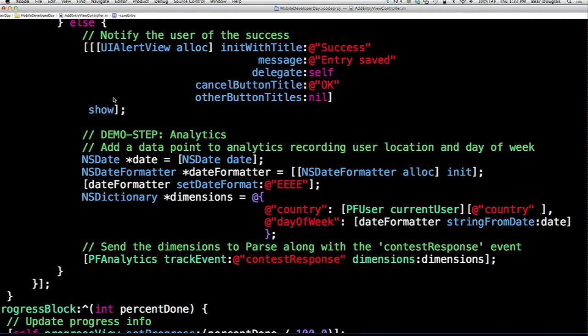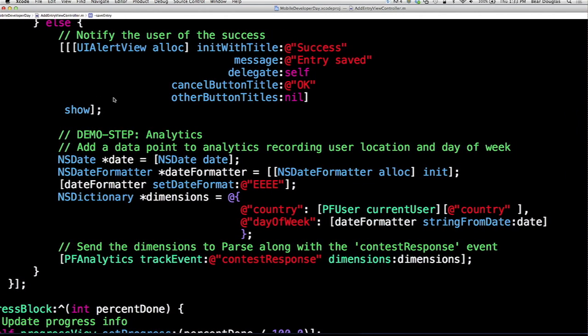So what we'll do is we'll get the current date. We'll format it to say what day of the week it is. And what we're going to do is we're going to pull the country information off the current user object and save that along with the day of the week to an NSDictionary object called dimensions. And then all we have to do is call PFAnalytics trackEvent. We'll give our event a name.